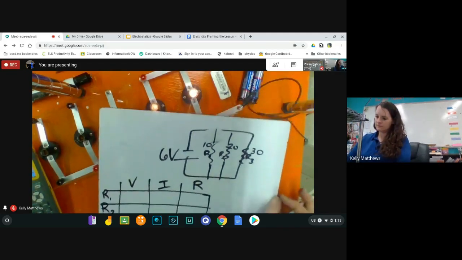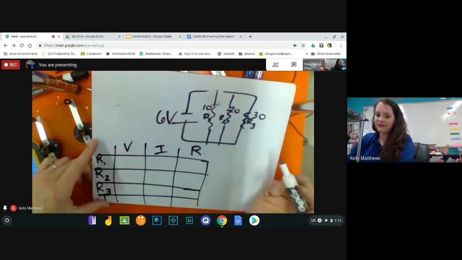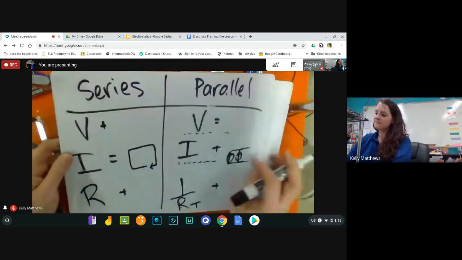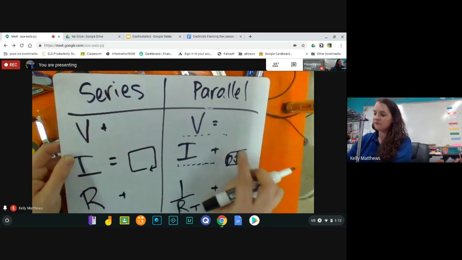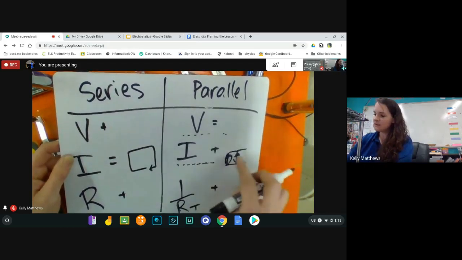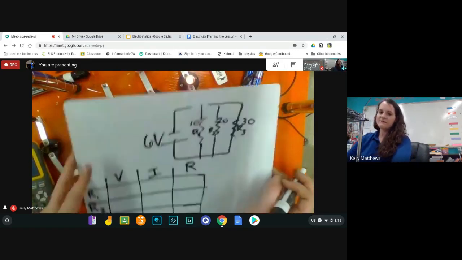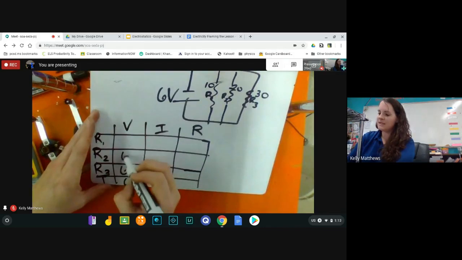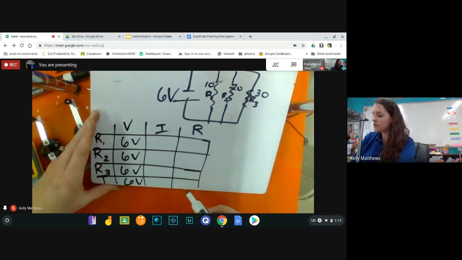So this time, based on our rules, knowing that current has to be different and it's going to add together because it's branching off, and the voltage stayed pretty much the same. It was a consistent brightness there that we were looking at. And so if they've told us that the total voltage is 6, then the voltage in each resistor is 6 volts. Now, we need to find the total resistance first.